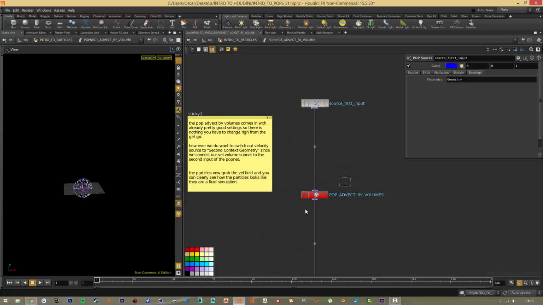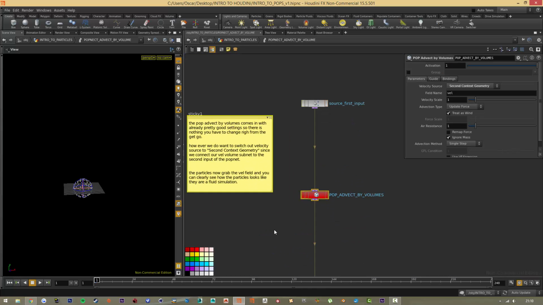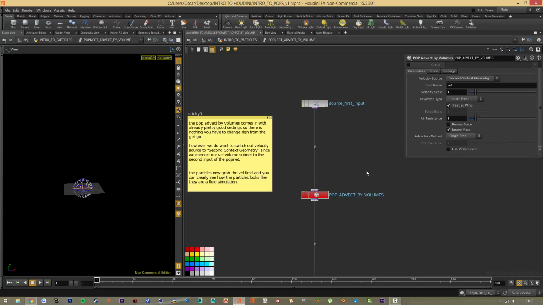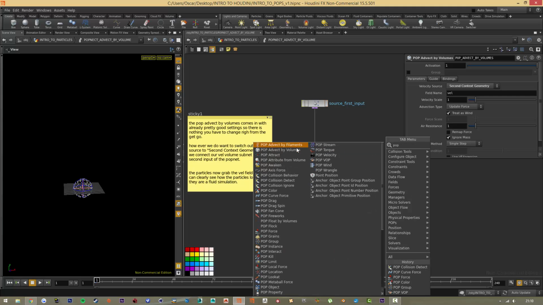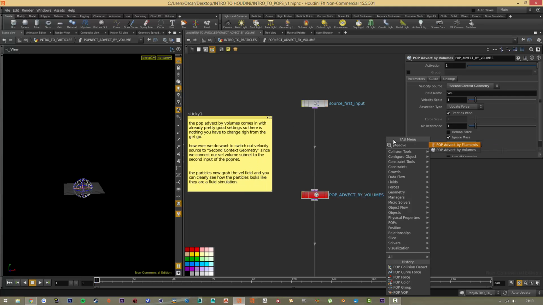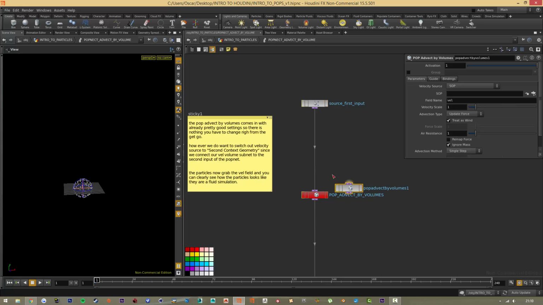Now we want to go ahead and add the node called pop advect by volumes. Drop that down, and you're going to get a lot of things here, which is kind of cool. We're going to add a fresh one, actually. Advect by volumes, I'm going to add it here, and we're going to turn this off.